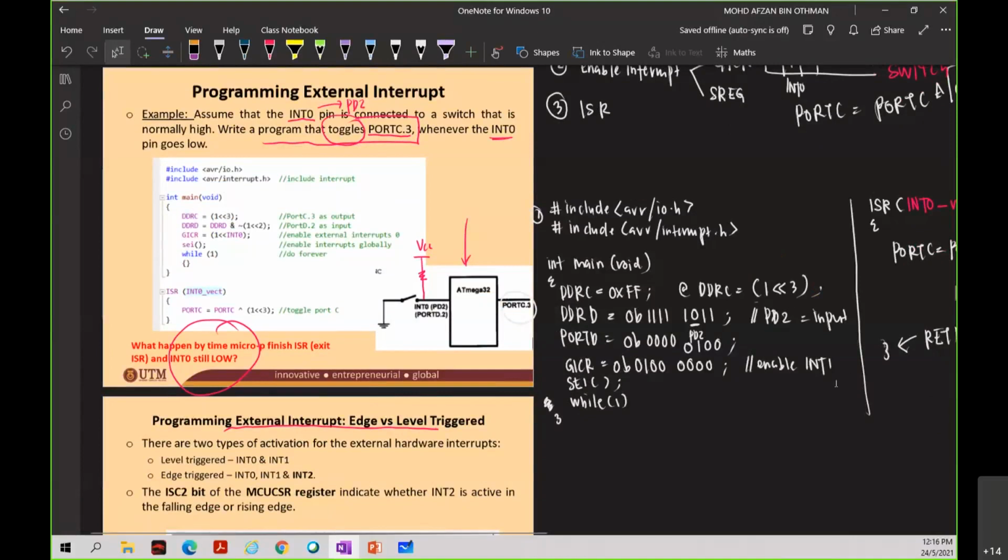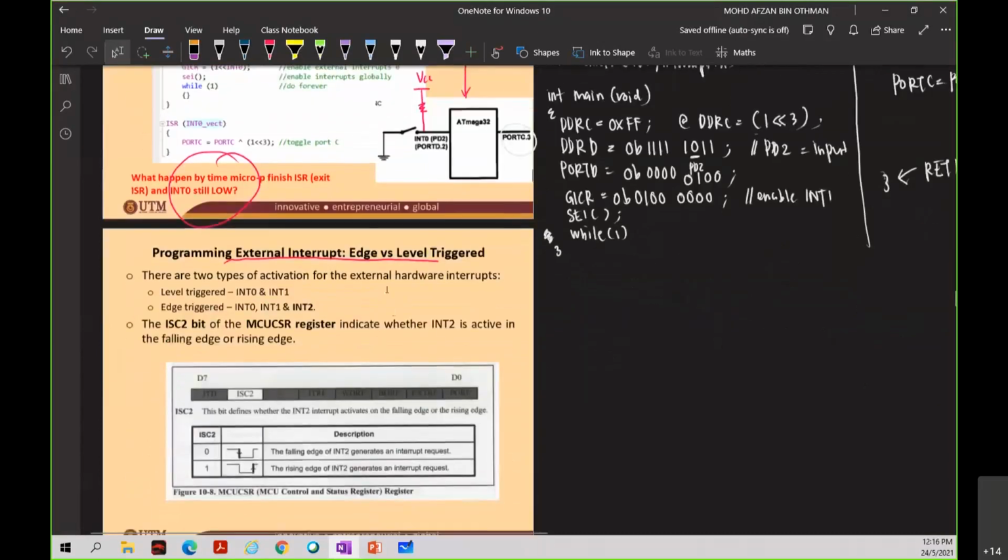You can do that by using the edge or level trigger. There are two types of activation for the external hardware interrupt. First, the level trigger, which we used earlier, and the second one, the edge trigger.